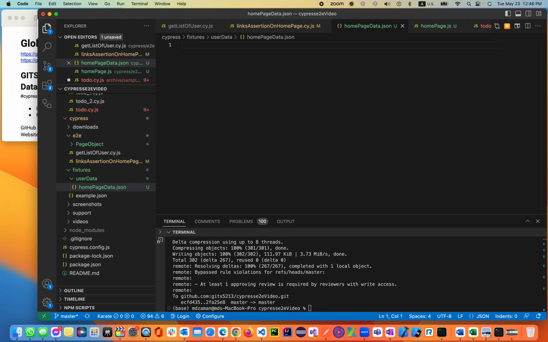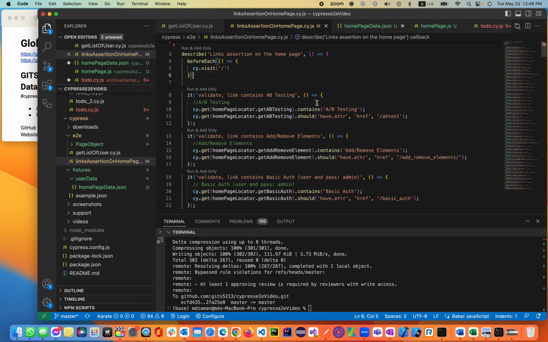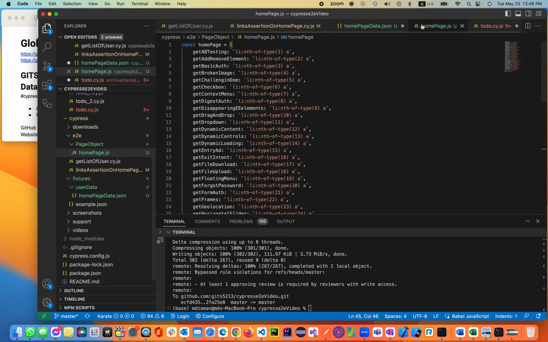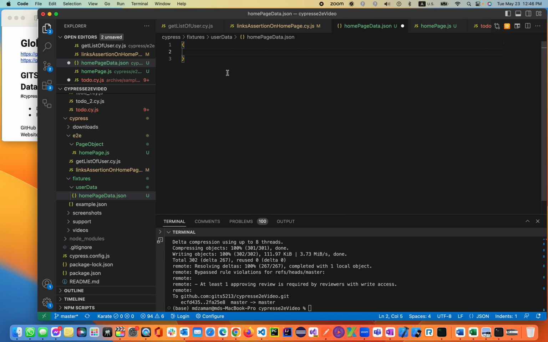A JSON file starts with a curly brace, and then we add the entries, like so. In homepage.json, we'll add A/B testing and A/B testing.